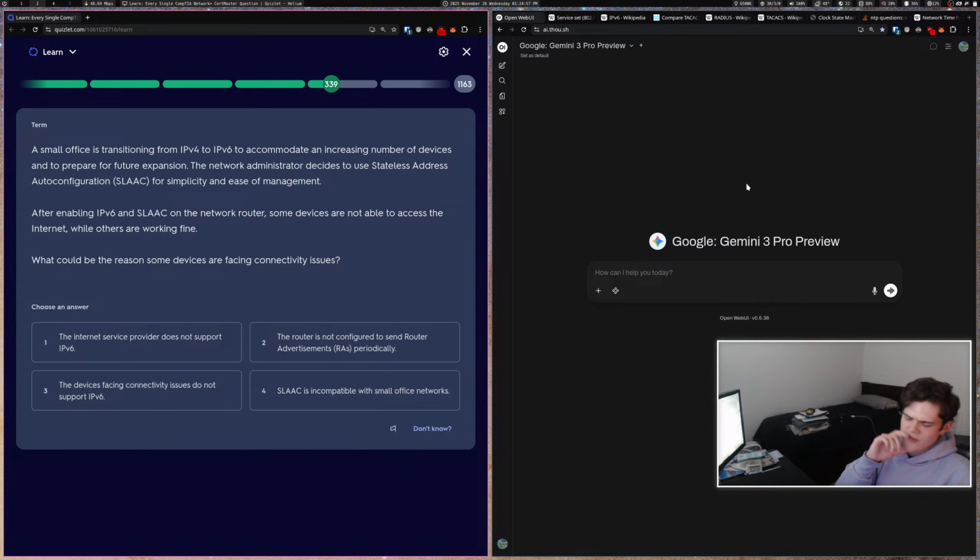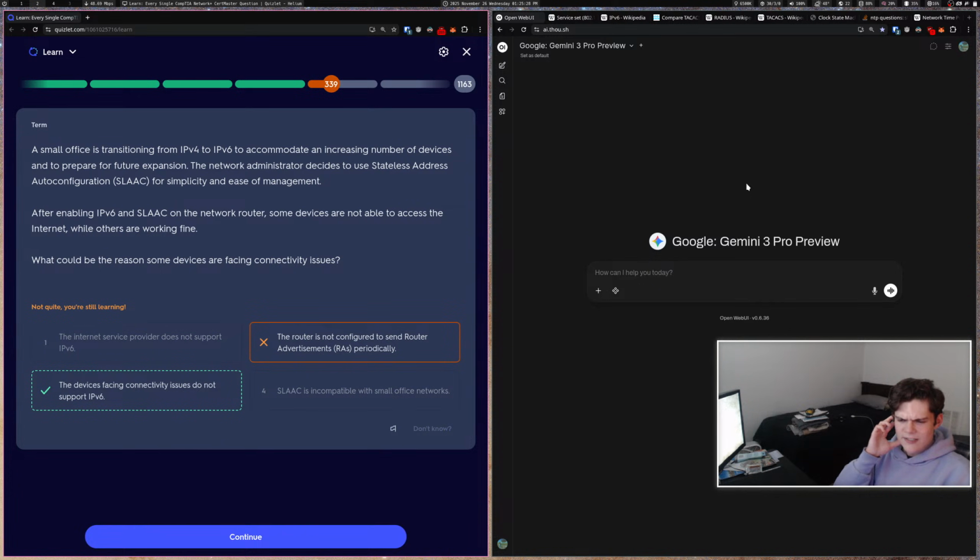It would be really weird if the devices didn't support IPv6. And it'd be weird if the ISP didn't support IPv6 because some of them are working. So I feel like it's either 2 or 4. And I don't see why Slack would be incompatible, so I'm gonna guess 2. Really? They don't support IPv6? What?